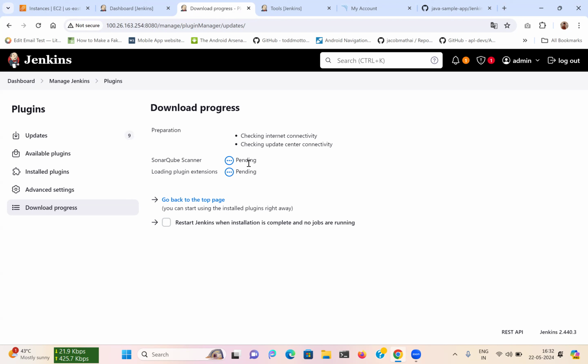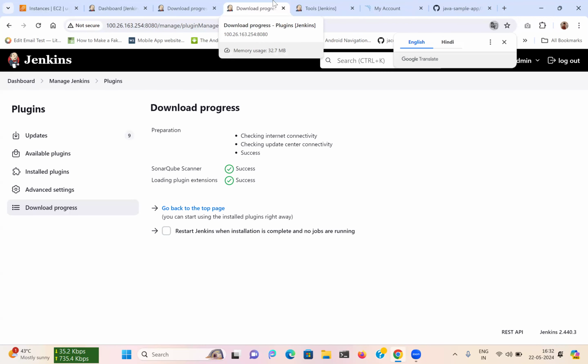Installing. Let's wait for it. Okay. You see, SonarQube is now successfully installed.